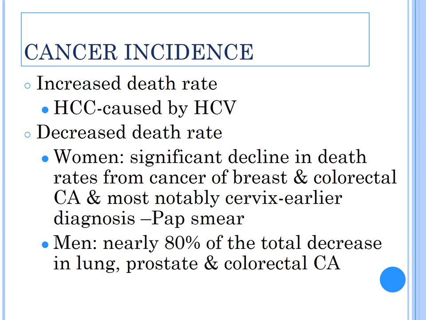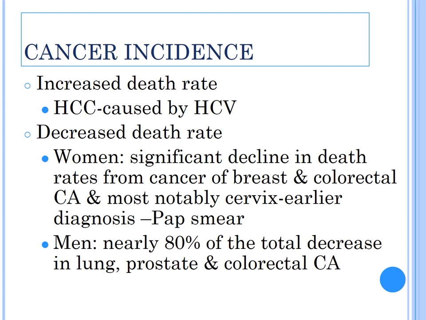So you have cancer caused by human virus. You have decreased death rate in the women because of the diminution in the death rate from cancer of the breast, colorectal CA, and even the cervix. Why? Because from the time that they started to do the pap smear, actually that is Papanicolaou smear. This is an exfoliative cytology procedure where you brush with a spatula the superficial cells of the cervix. If there is cancer there, these cancer cells separate and will go with the spatula. You can put that on the slide and you can see those cancer cells in the smear. And they can diagnose cancer therefore earlier where it can be still cured or minimized in its spread.